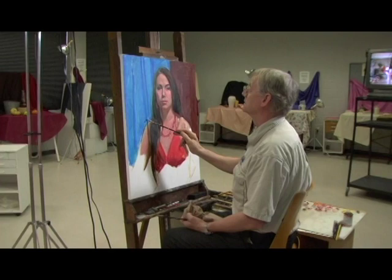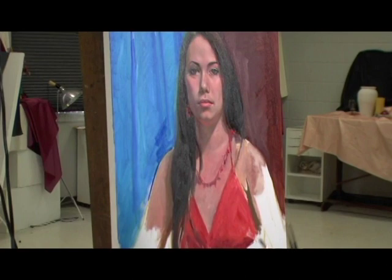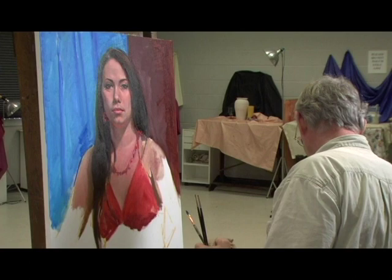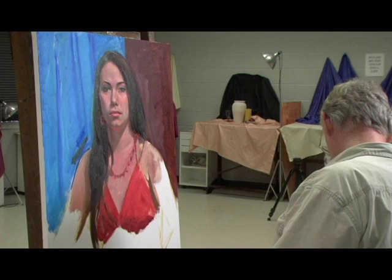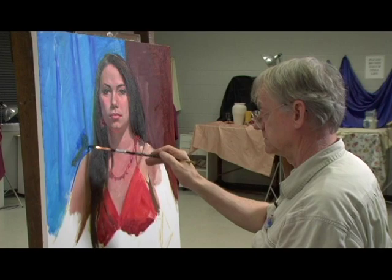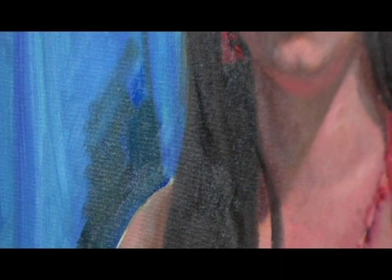And it's really kind of a blue-green, so I'm going to get a bigger brush because I'm going to work a little larger. Yellow ochre. An ultramarine blue. And we're going to, let's see, it's a little bit too dark. Yeah, all right, I like that color. Sort of a neutralized blue. And we'll work up out of this blue-green color into that bright blue that's up there. That's a little too neutral. Let's see.